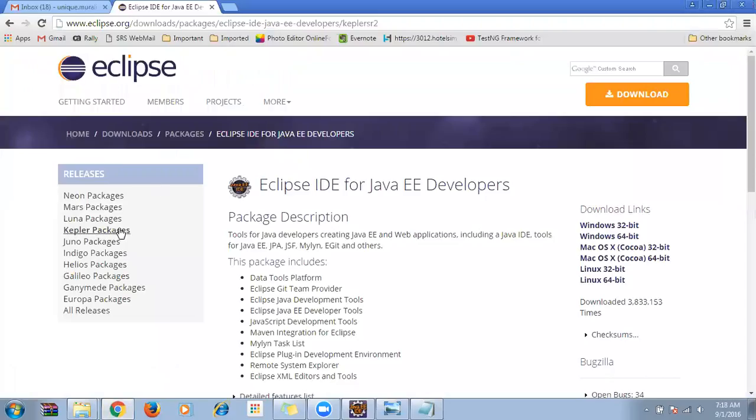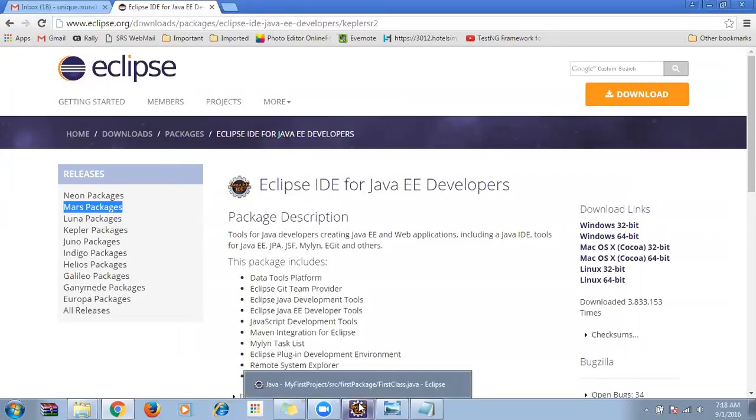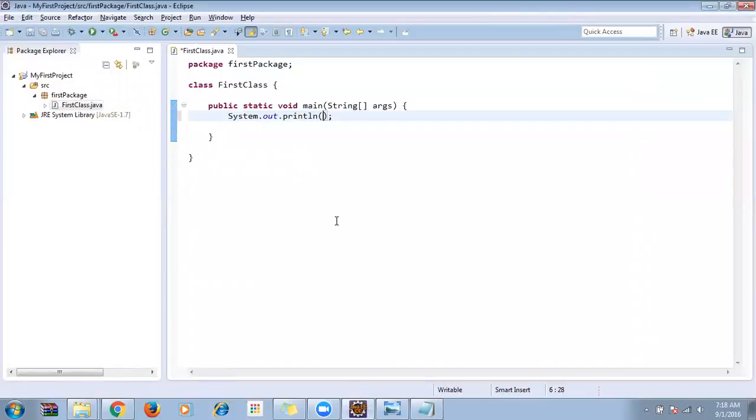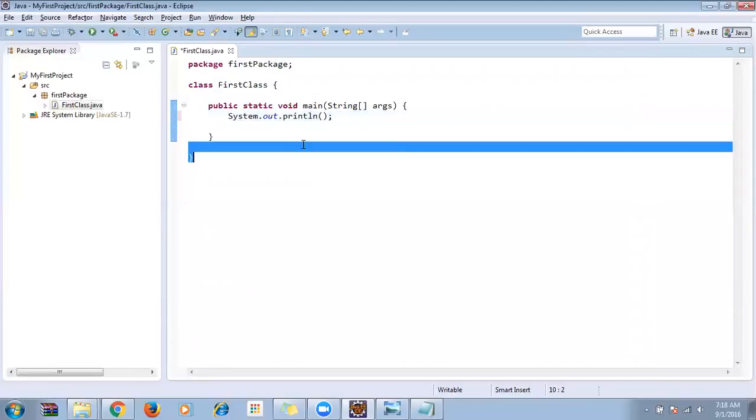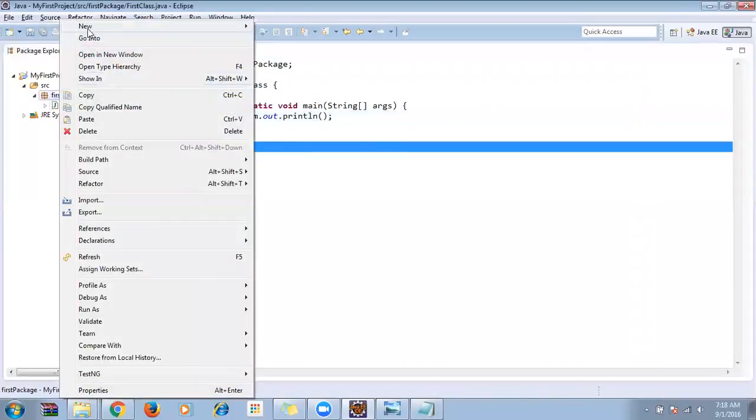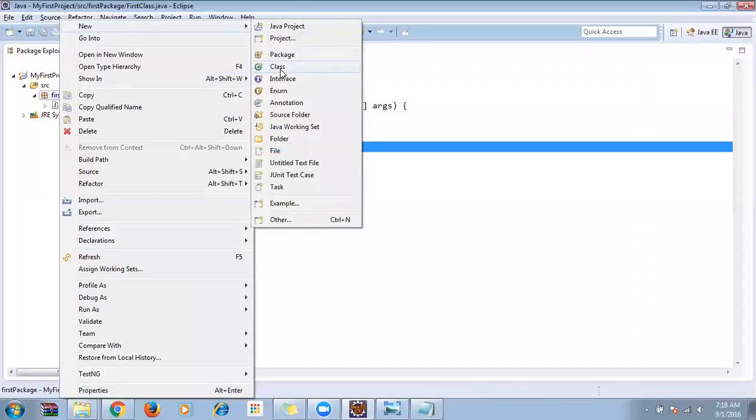Murli, actually, I have downloaded the Eclipse and it is showing Eclipse Mars, some version 2 point something. For me, there is a default which you have clicked on with the default radio button. But for me, it is showing package. Just go to file, go to new. Sorry, just again, right click on the package. Go class. You're creating a class.